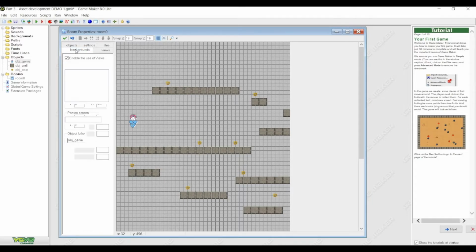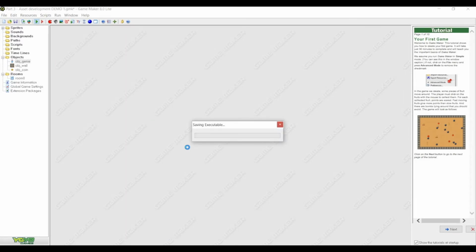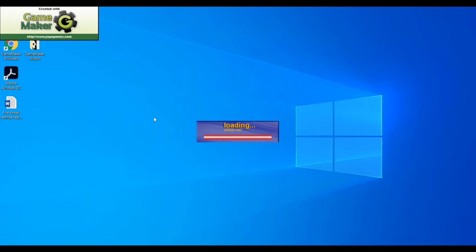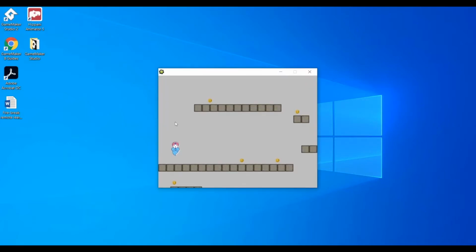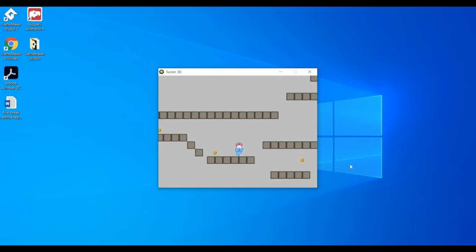So let's add another block here. Let's go back to my objects. Let's add a block. We'll put a block up there, and potentially I'll put another block for here as well. So we've got a little bit of a stepping stone just to see if we can get up there. Okay, so let's have a look, see what we're doing. So lovely, that's come in, and what we're going to do is click on that. That's that. Now I'm not going to bother to collect the ones up there. Let's have a look. Great.